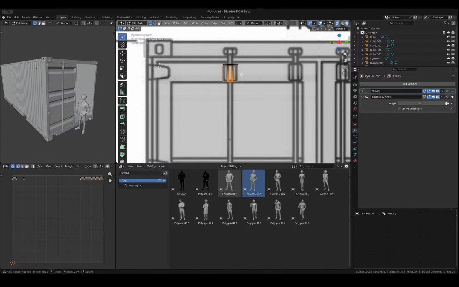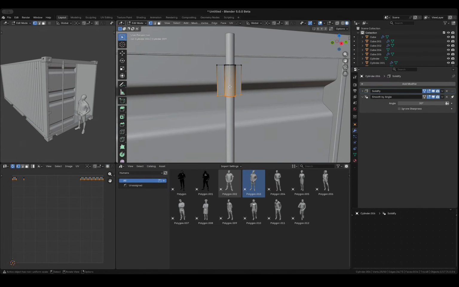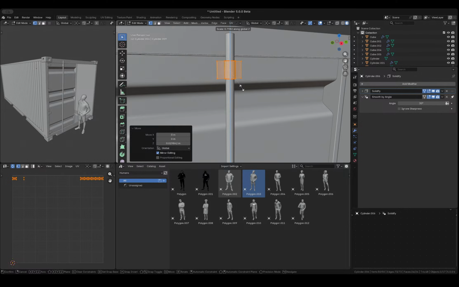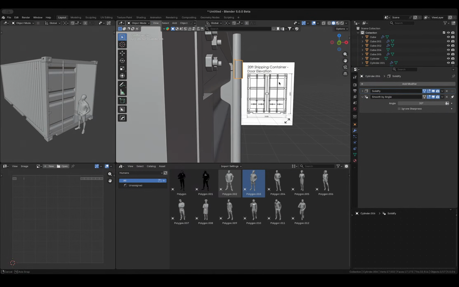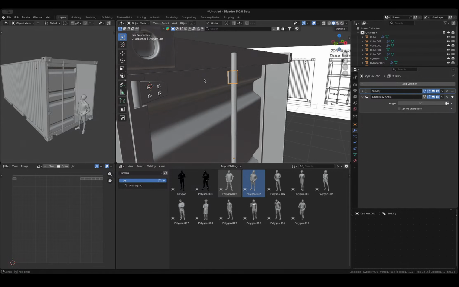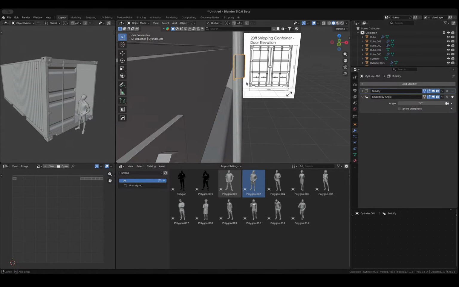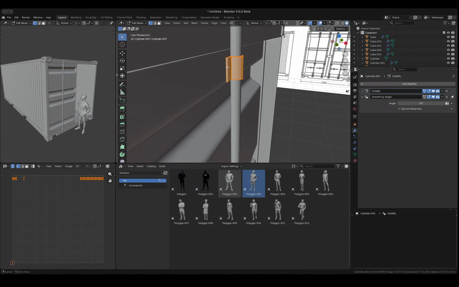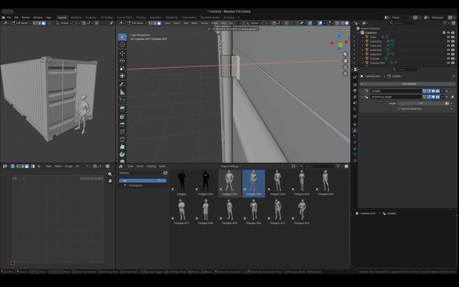Okay. So I'm going to G Z, bring this up here, and I think we have the solidify done already, but it doesn't look like it's flush. So I want to G X, bring this forward, and then this, we're probably going to take it in a little more. So you see all of this, I'm going to G X.